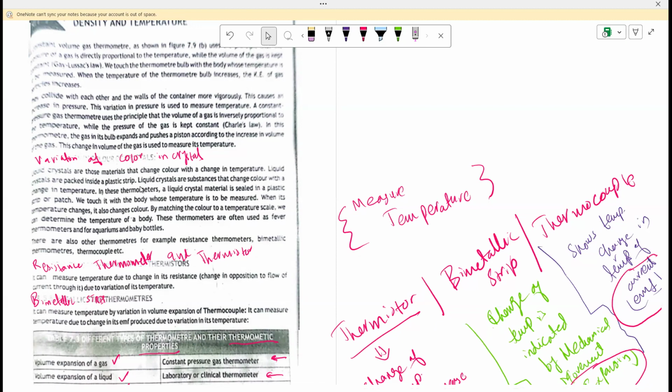Okay. So whatever is written here, change of colors and so on, through all that we can identify the temperature change. The more vigorous the temperature change, to measure the exact value, the magnitude of the temperature, all we need are these devices, these apparatus, to get the accurate value. Looking into these thermometric properties, we can only see the change. There are some changes occurring, but we cannot tell for sure how the values will change. For example, liquid crystals are those materials that change color with the change in temperature.